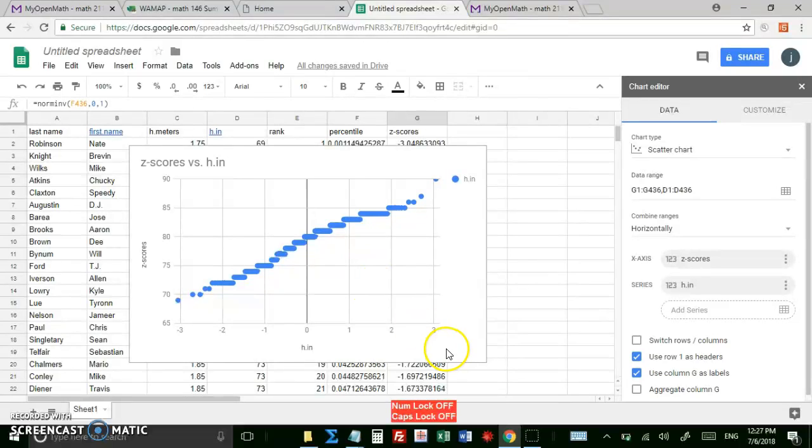And there we have it. We have the theoretical z-scores here, the actual data here. So what this tells you is the straighter the line, the more normal the distribution is. This one is pretty straight here, but not in this region. It kind of tips off to the side a little bit. So it's not quite a normal curve, but it's kind of a normal curve with the skew right there. All right, so that's how you make a normal probability plot.